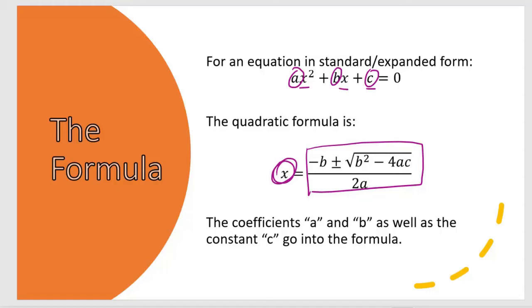Because all quadratic equations, that have a term with an x squared as the highest power, have two answers, you see here that we'll get two answers from this formula. The first answer is negative b plus the square root of b squared minus 4ac, all divided by 2a. And the second answer is negative b minus the square root of b squared minus 4ac, all divided by 2a. So this plus minus notation is just a compact way of writing two different answers.